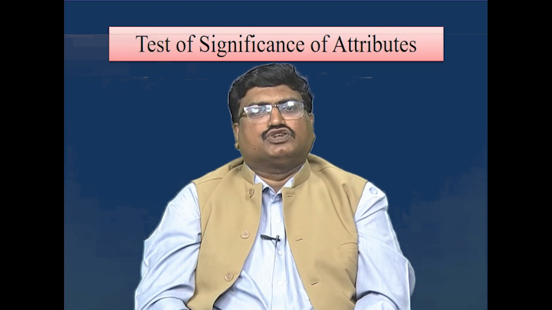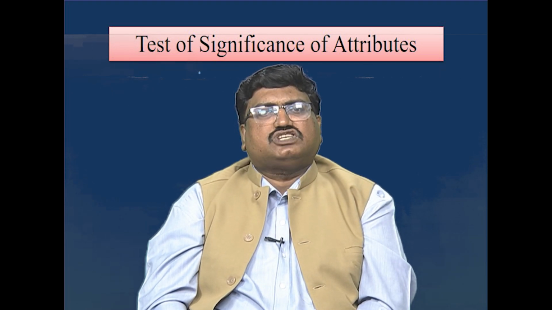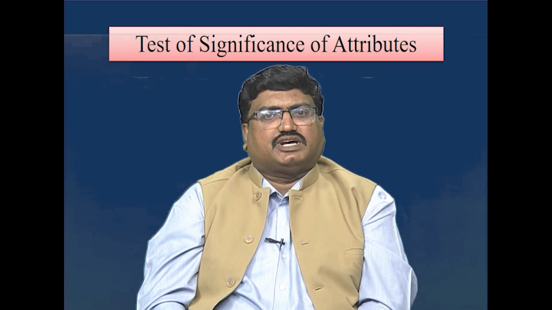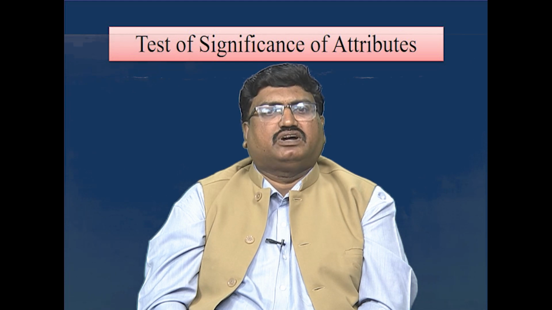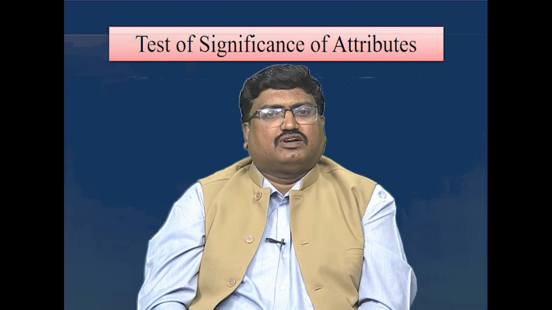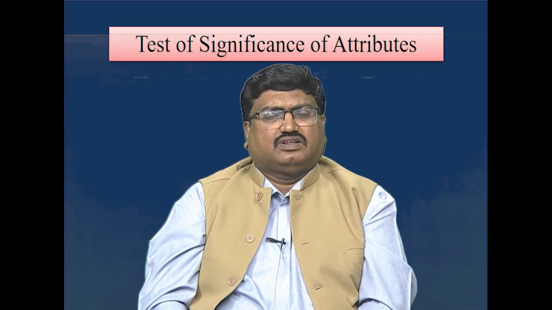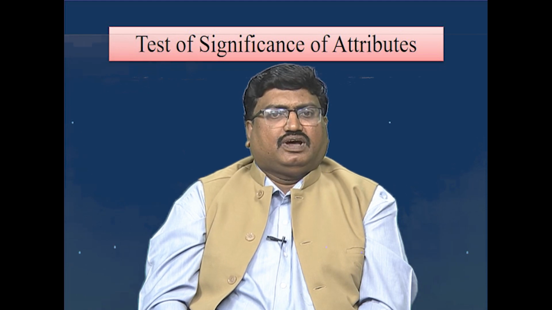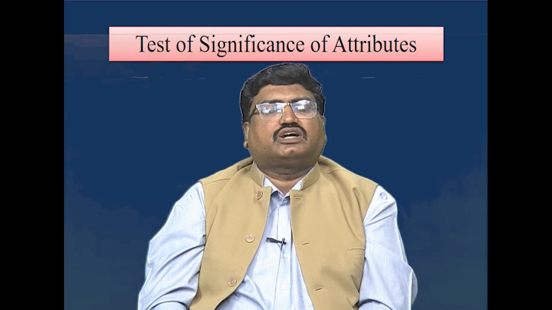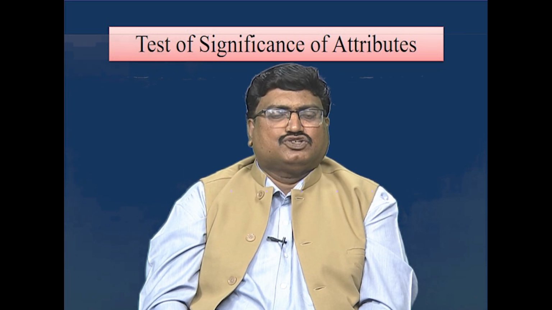Now what is this goodness of fit? It enables us to see how well the assumed theoretical distribution, such as binomial, Poisson, or normal, fits the observed data. So when the calculated value of chi-square is less than the table value at a certain level of significance, that is 5% or 1%, the fit is considered to be good. And if the calculated value is greater than the table value, the fit is not considered to be good. So we reject the null and we accept the alternate.